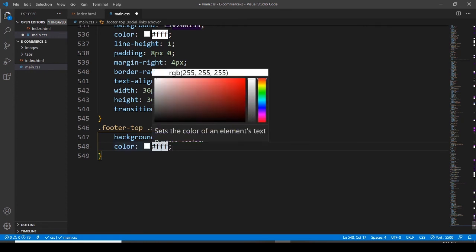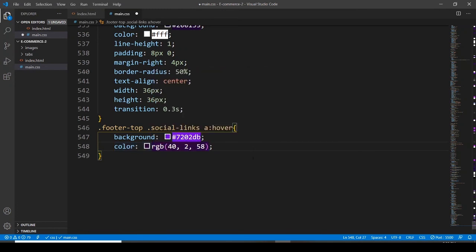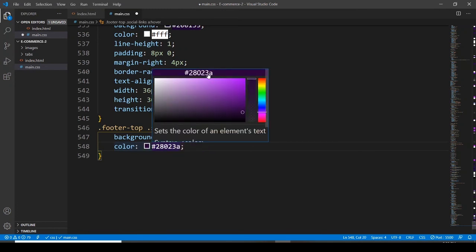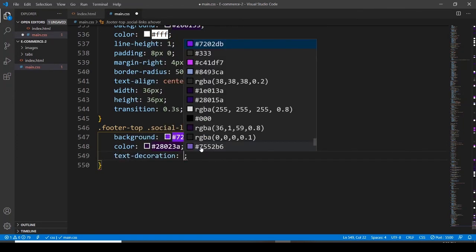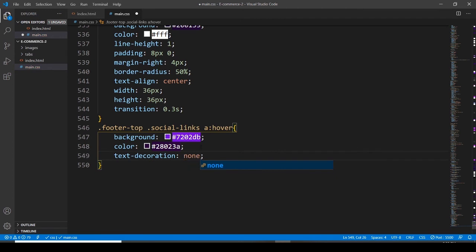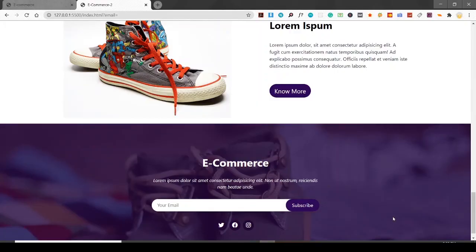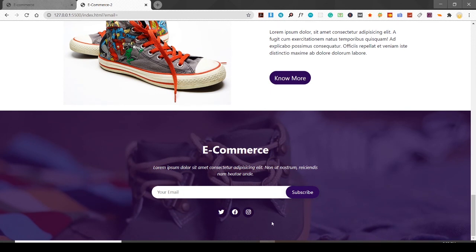I'm just changing my mind. I think that color should be this one, and it shouldn't be RGB. And then text decoration is going to be none. That's all. If you guys want to use any kind of footer credits, go ahead and use that. And here it's done. And when I hover over it, it is getting dark.